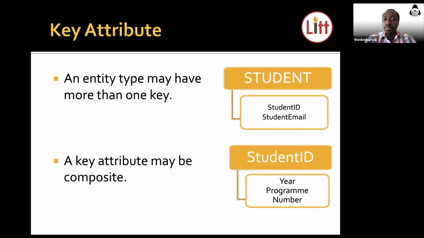Or sometimes it could be a combination of two attributes to form the key. That is called the component. That in the subsequent sessions. So two things about the key: an entity may have more than one key within the same table, or the key attribute may be composite.